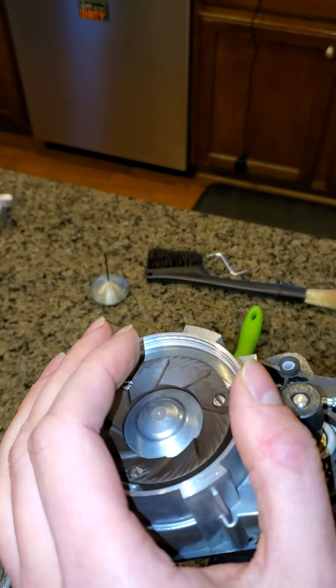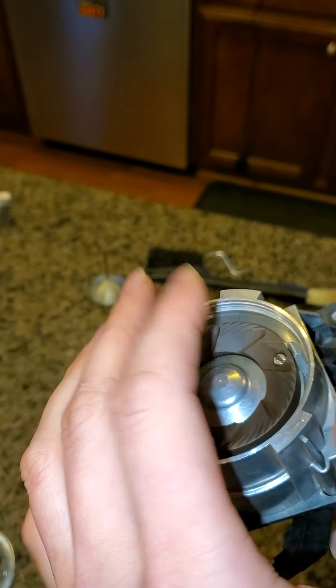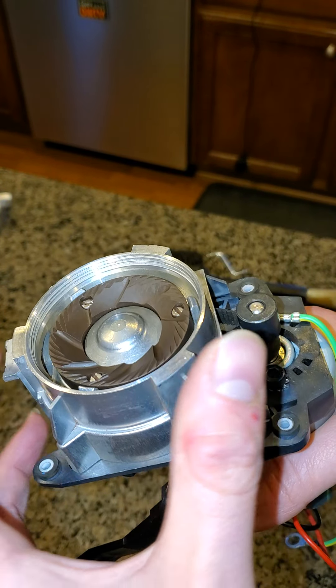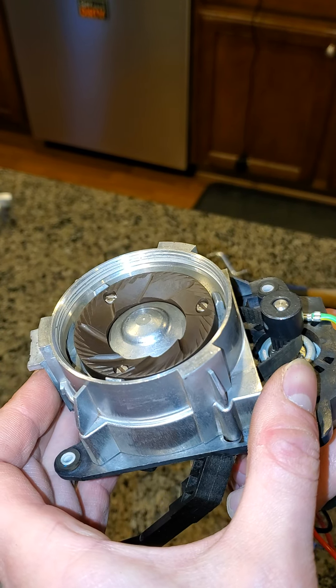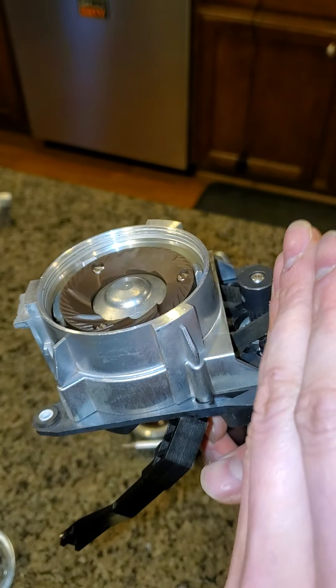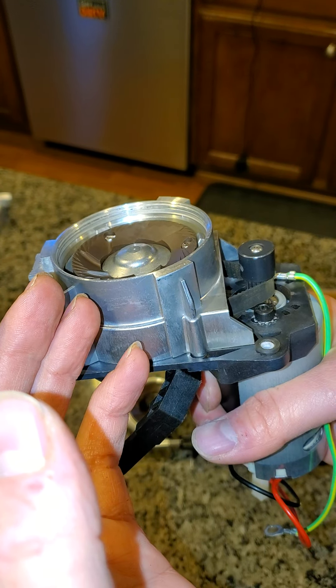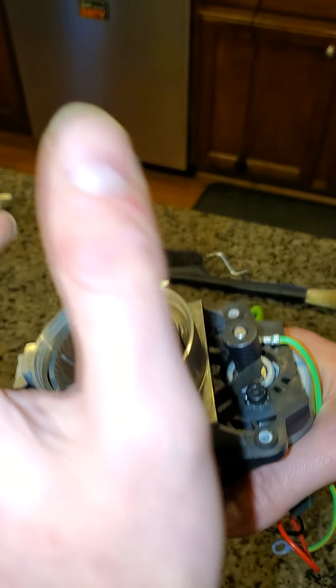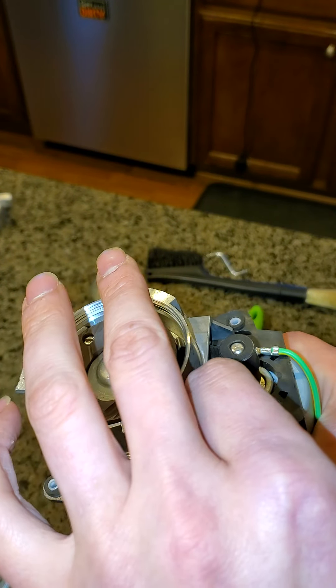You'll have the top burr installed when you do the alignment, you'll flip it upside down to make the burrs flat against each other, and then tighten everything in such a way that the offset of the two bearings accounts for any non-parallel tension between the motor shaft and the axis of burr rotation.